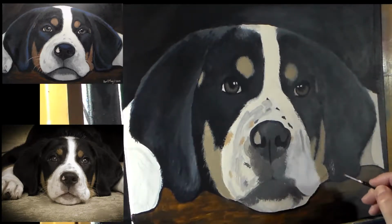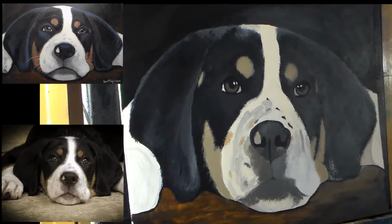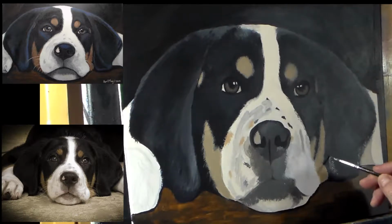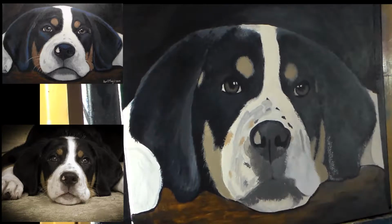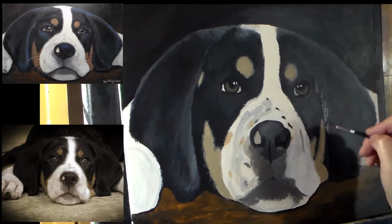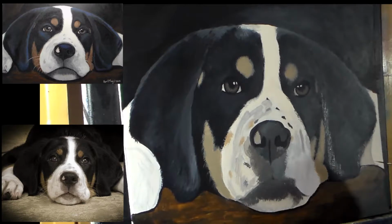And here I'm switching to a liner brush, or sometimes they're called a detailed brush. This is where I'm going to break up that pattern I was talking about that I get with the raked brush. This is how I'm going to do it. Just multiple lines, all kind of random, all going in the same direction of her hair growth. As you can see, painting is a lot of lather, rinse, repeat. Just multiple layers of it.